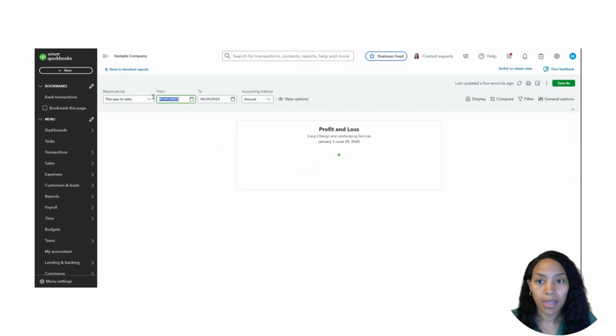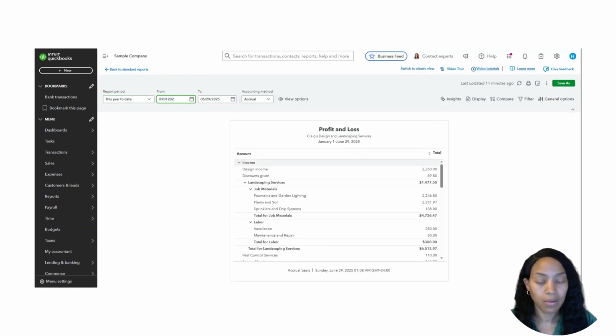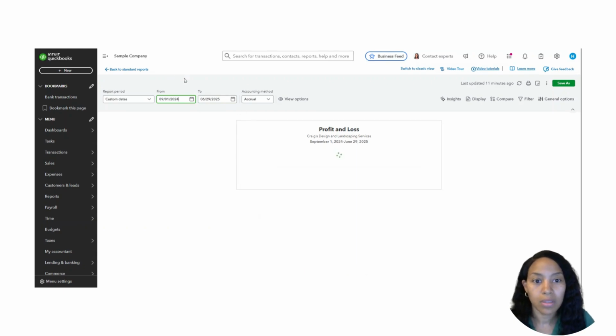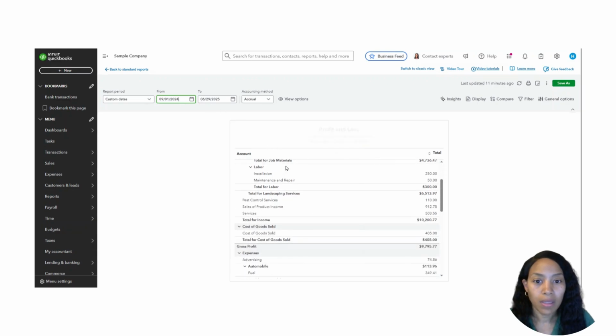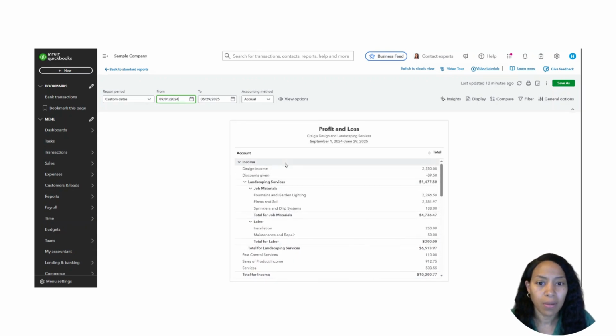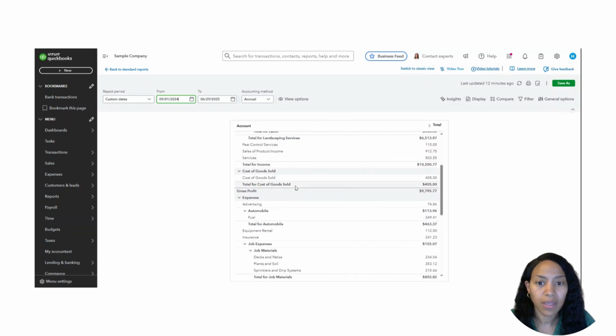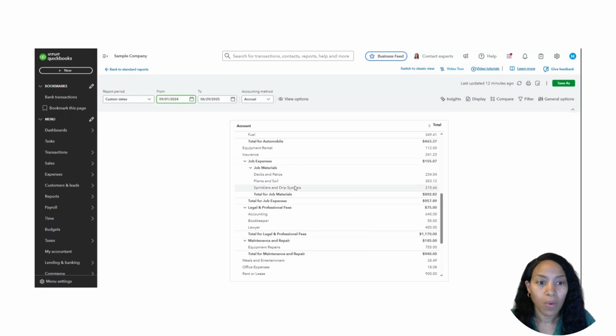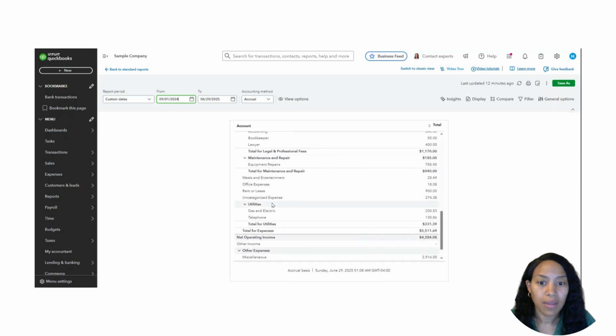So while that populates, let's just condition the report for, let's say, May, I'm sorry, September 2024. Let's condition the report. And let's just scroll down a little bit. Again, this is your profit and loss, and we could go through and look and see right here, uncategorized expense. That's something that they would look at to see, okay, there needs to be some categorization.